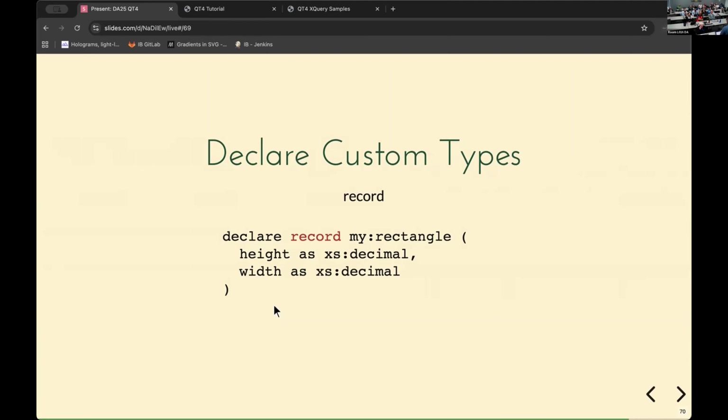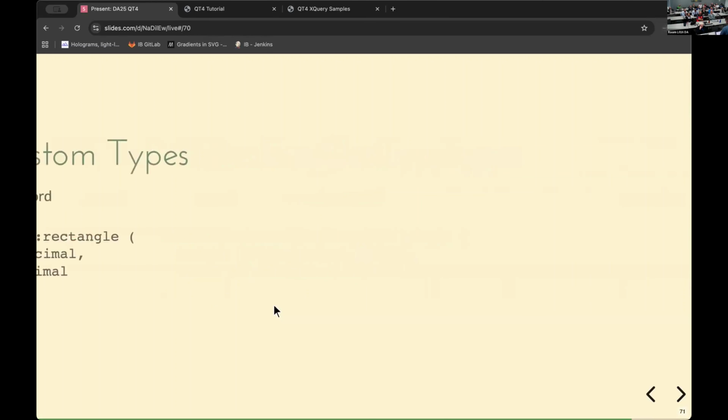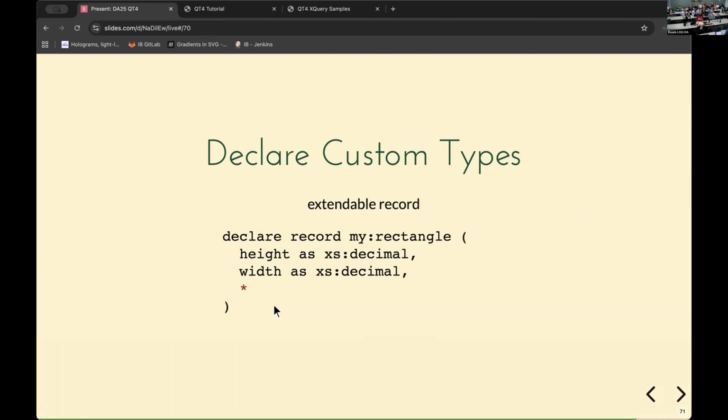There's a shorthand, first shorthand to declare record my rectangle, okay? And then with an asterisk at the end or anywhere in this definition, you can say, okay, additional properties are allowed. But if you don't do that, then there's only those 2 keys in there ever. Otherwise, it is not an instance of this record, which makes a lot of type checks really nice in functions, for instance. So you want to make sure you get a map that has only those two keys, or you want to have a check that checks, okay, it has to have at least those two keys. So this is now possible.